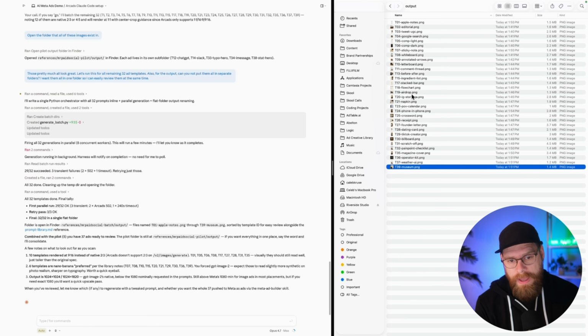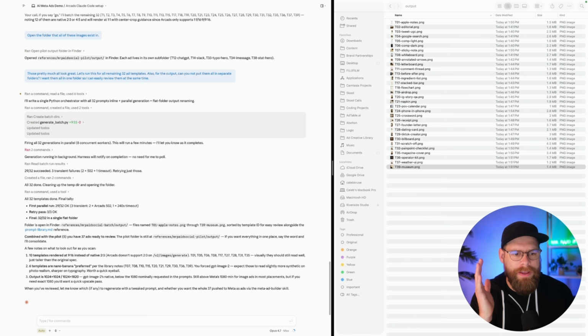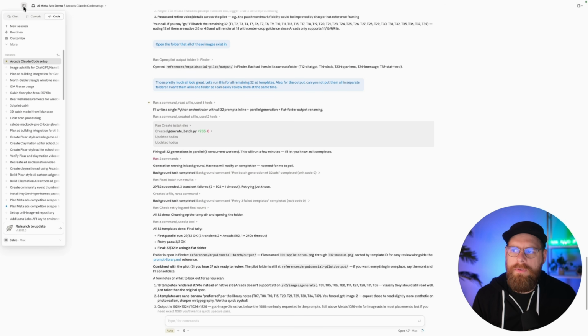Next, I'm gonna show you how you can actually take an image ad or a folder of image ads from a competitor and make new ads with them with Claude Code. So for generating a copy or clone of an image ad, there's two ways we can go about it. One is we can just be on our phone or use something like foreplay.co or Motion or any of these tools that have a lot of templates and ad spying capabilities. Or we can actually use Claude Code here and ask it to comb our competitors' ad libraries, which is pretty wild.